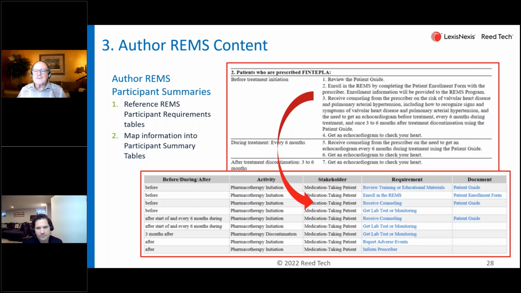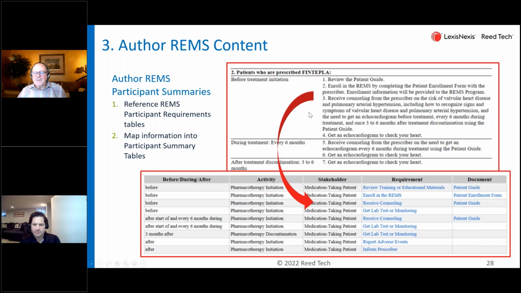Yeah, I think this is one of the challenges that the sponsors have, looking at this narrative content. If it was well authored, these particular activities would have been considered.